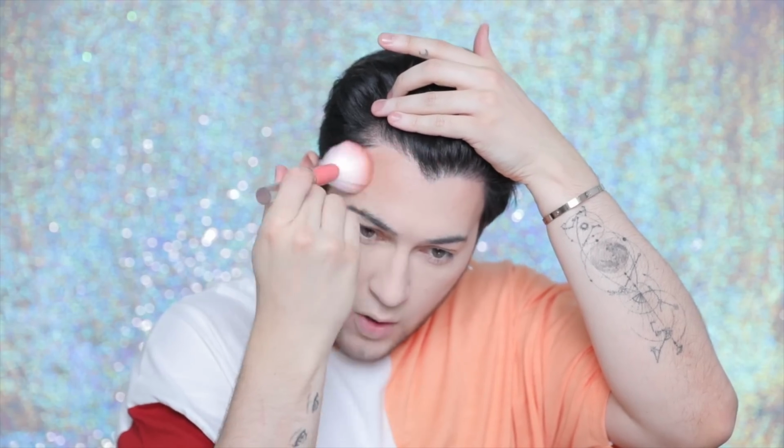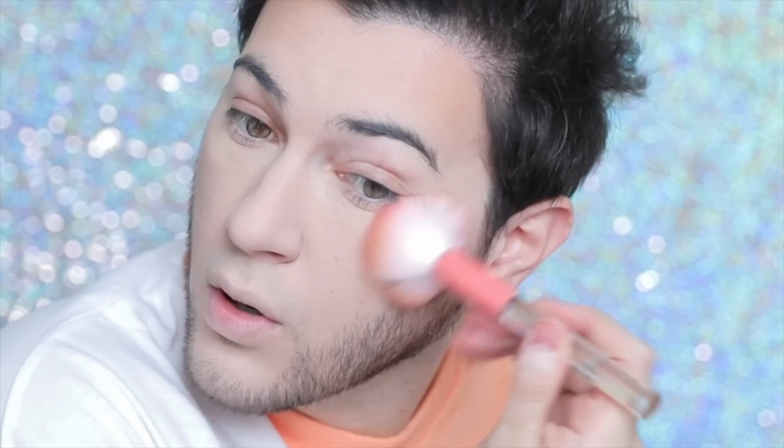We're gonna take a little bit of that bronzer palette anyway. We're gonna take a little bit of this one and just mix a little bit of it in just to see if it'll kind of warm it up a little bit, just to make it not so yellow. I feel like that's better. Actually, I feel like it's a lot better. Like it kind of diffuses it a little bit. I'm just mixing them both. I'm just mixing at this point. I'm just gonna take a little bit of that on the hollows of the cheeks as well.